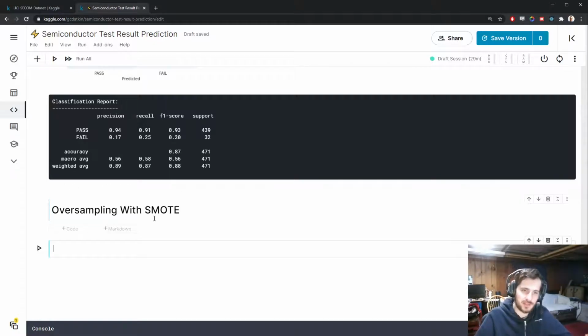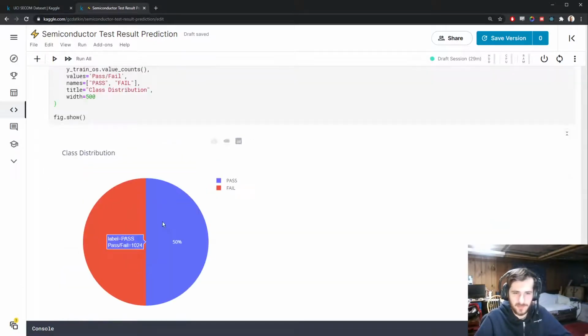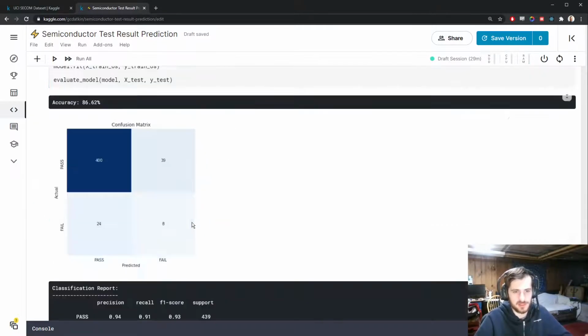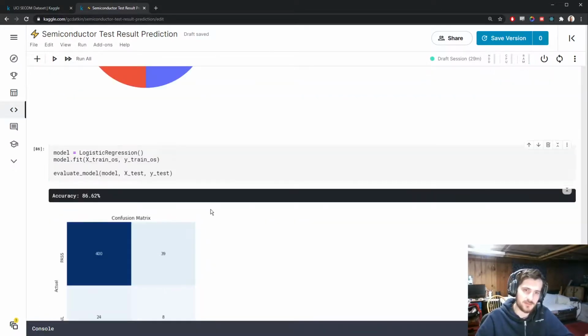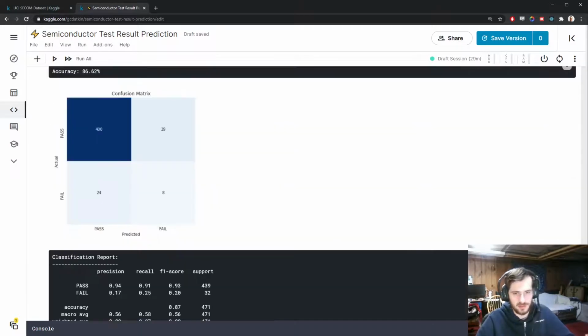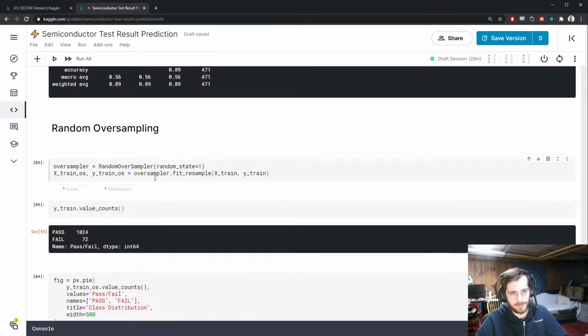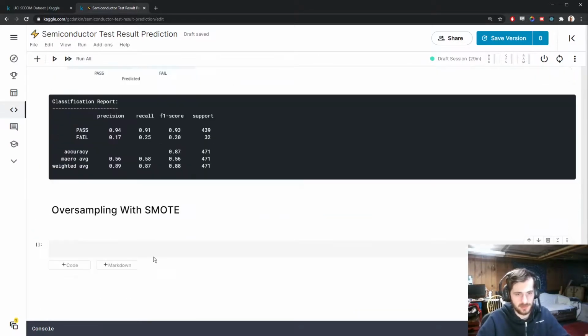Now this is a little better, in my opinion, than the random oversampling, because you don't get duplicate rows, and you're putting synthetic information into the data set. Now all the information you're adding is actually just derived from the original information, and it is sort of fabricated, but sometimes you can get better performance with this. Not always. Sometimes random oversampling actually outperforms it. We should take a look at both of them. So let's just copy this over. Instead of using random oversampler, I'm going to use SMOTE, and we're just going to change OS to SMOTE.